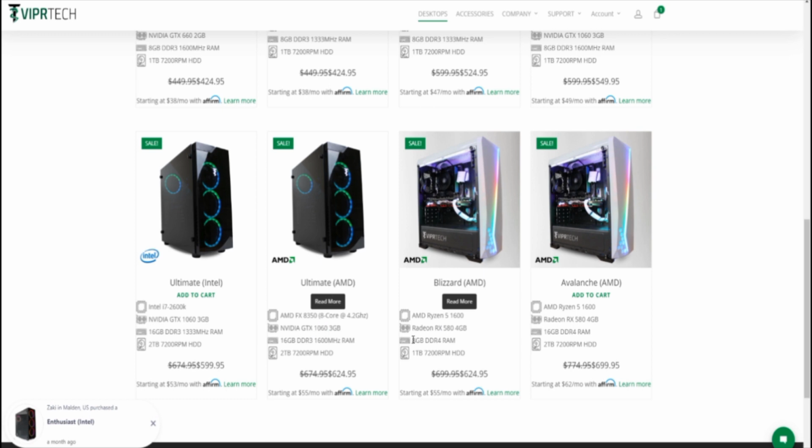As well, you're having a lower amount of RAM, a lower amount of storage, but your processing power is getting a huge bump compared to these two computers for roughly the same price. Wow, that's the same price, and then roughly $30 more than that. So if I were getting anything, I'd probably get this one. But wait, there's more. They have a much better one where you've got 16 gigs of RAM and a 2 terabyte hard drive. I think that's definitely worth it. For an extra $70, you get twice the amount of RAM and twice the storage capacity. I think it's worth it.